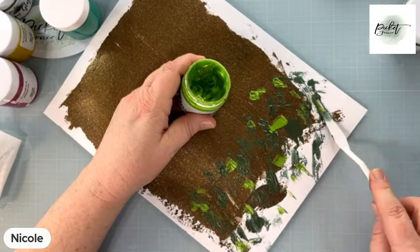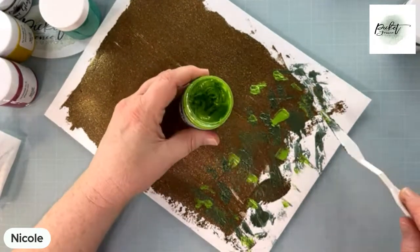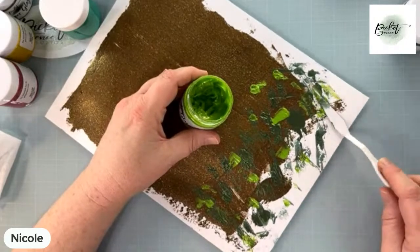And what do I know? I live in South Louisiana. We don't even have fall. Y'all know that? We truly do not have fall in South Louisiana.